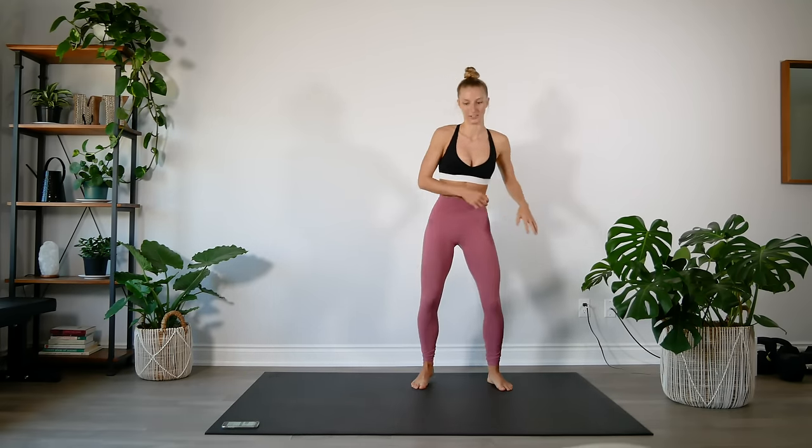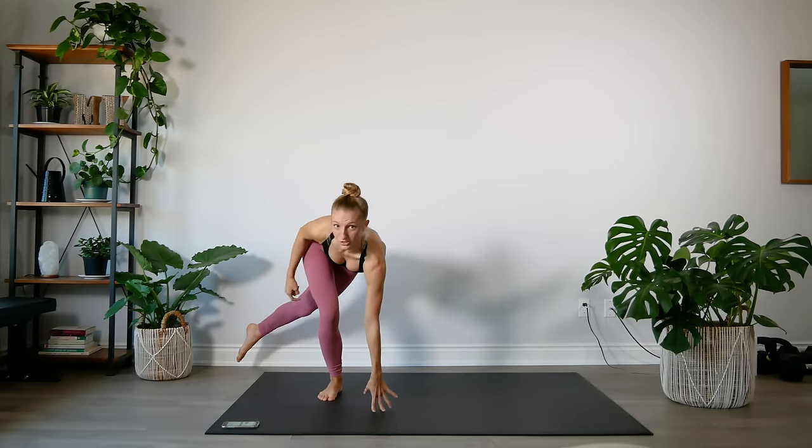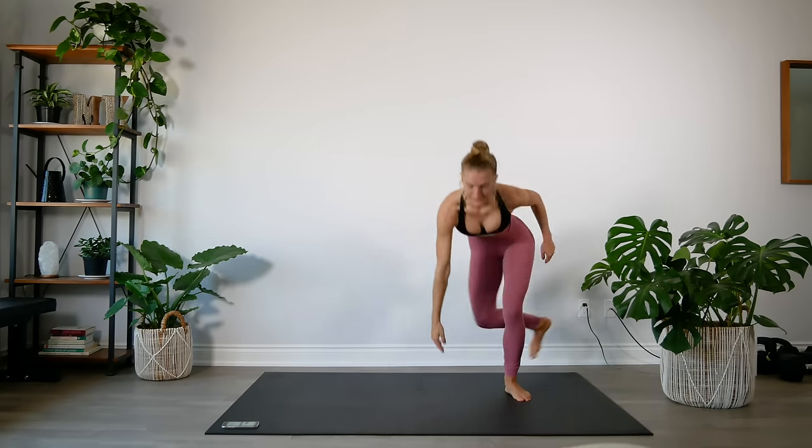And the last exercise is gonna be some ice skaters. So jump to one side, opposite hand touches the ground, other leg shoots back, we jump to the other side, and continue, like so. For 45 seconds, 15 second rest, let me repeat that all again.